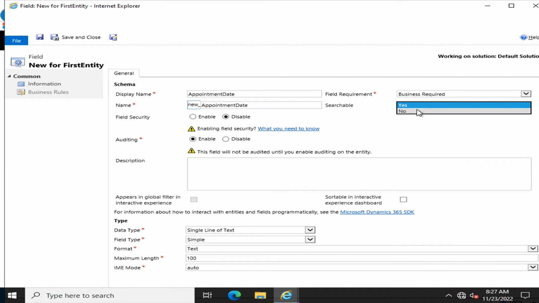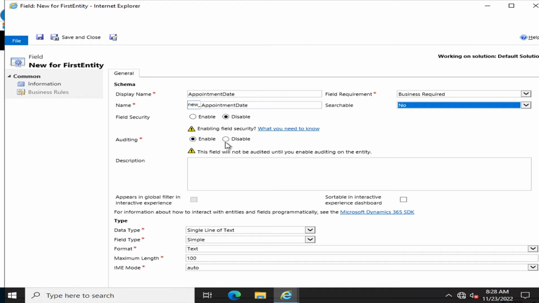So searchable: do you want to keep it searchable? No, because I don't want to search my fields based on some dates. I will search only certain fields. It is always recommended that you search the fields that are indexed properly. For example, you can have your national identity card number, which are unique values. You can make the searchable option yes for those, but for names you may not keep the search values on fields that are not required. So I think you have got an understanding of what I want to say here.